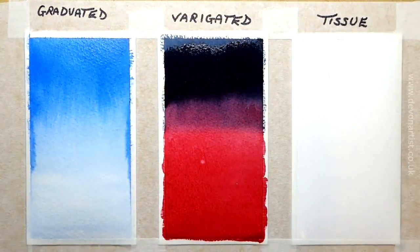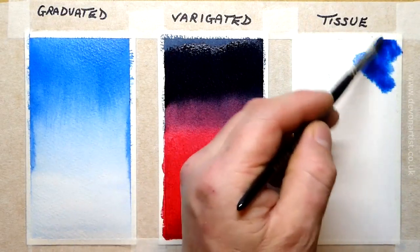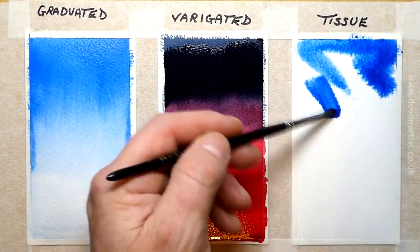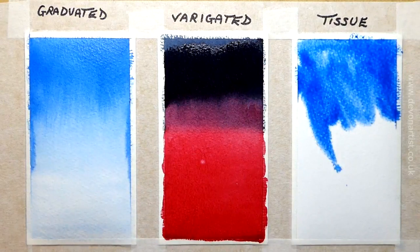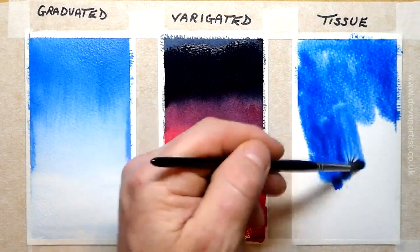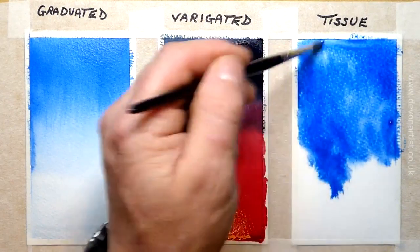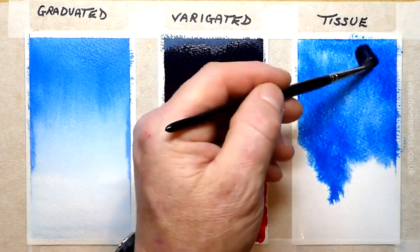Right, so we'll go for the phthalo blue again, and I think this time what I'm going to do is start from the top. We're not going to do a graduated wash or anything like that. We're just going to pop some paint on there so we can show you the effects. Okay, so a bit more. I do like paint. I get quite excited when I put paint on the paper. A little bit more.